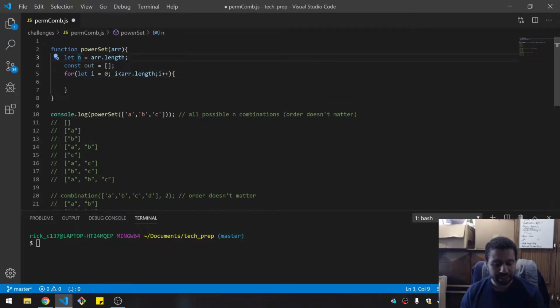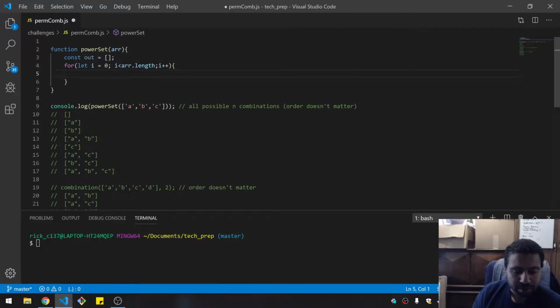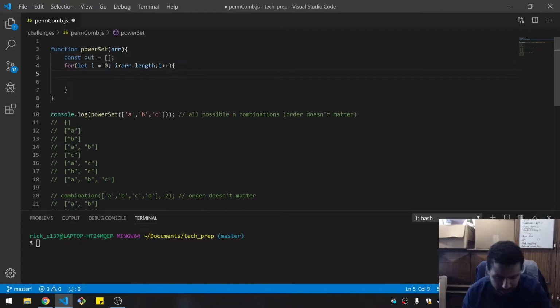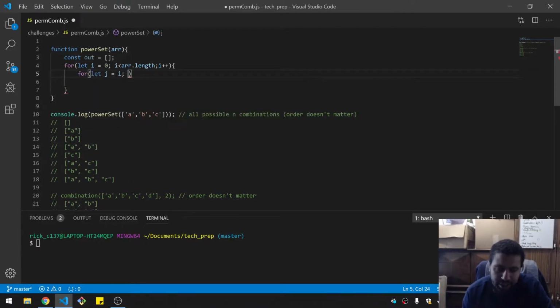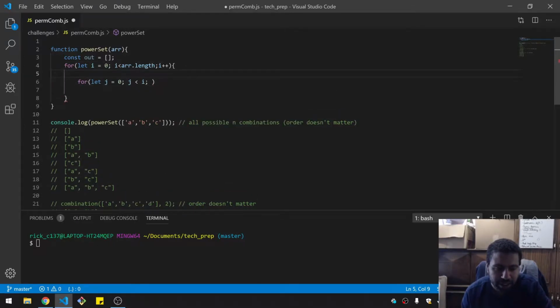Okay, so I don't need this n really, or do I? No, I don't think I do. I think it's for let j equal 0, and while j is less than i, I have my temp array that I will add to.